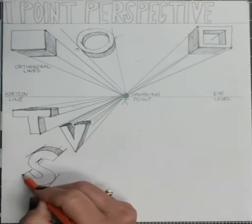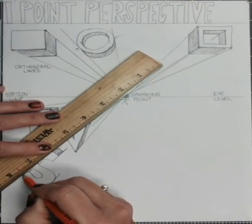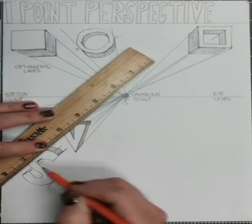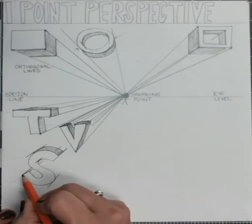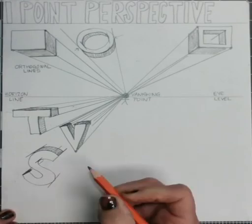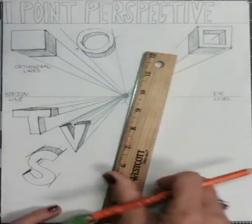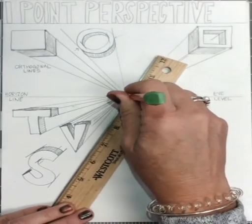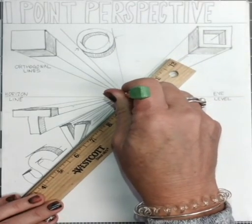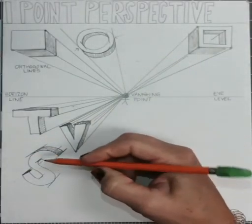Let's try this little corner. I might have missed it. Barely. Okay. Throw that one in there. So I've got this and this. Oh, I forgot a spot right here. Let's start at our vanishing point and slide it right till it touches right here. S's are complicated, but you're probably going to need to make one.